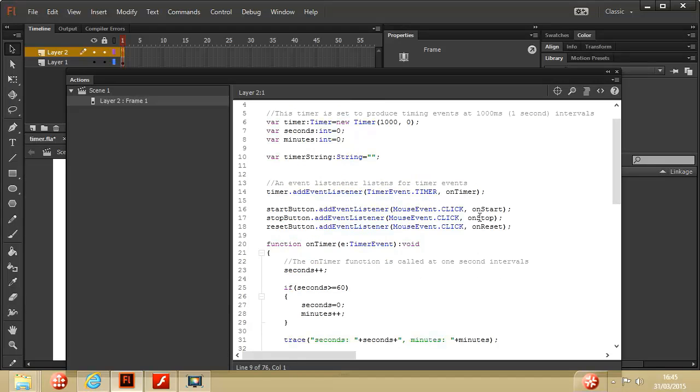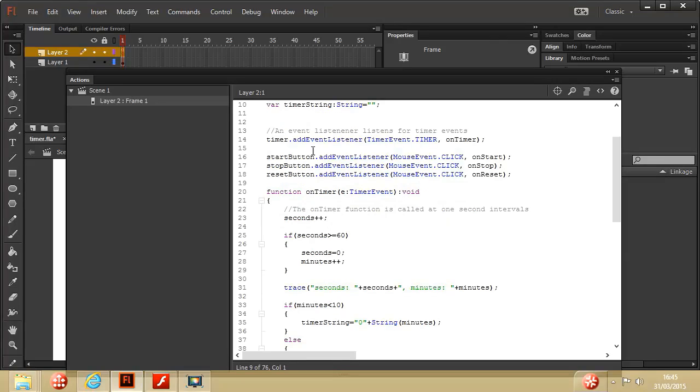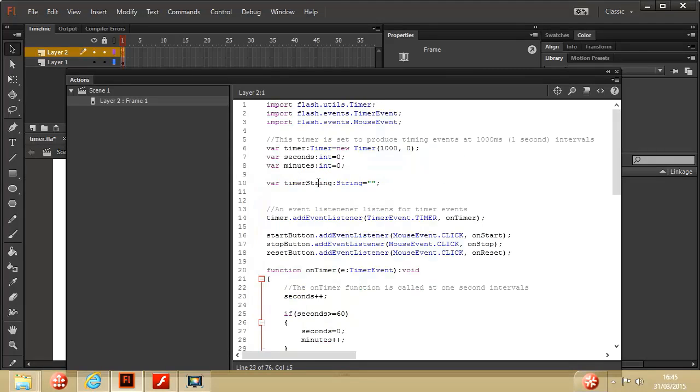So when I click on the start button, because I've added an event listener to listen for timer events on the timer that I've created, this timer function will start to be executed every second, and that increments this seconds value. I've declared the seconds and the minutes up there.